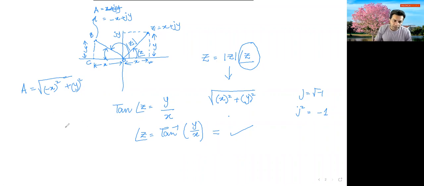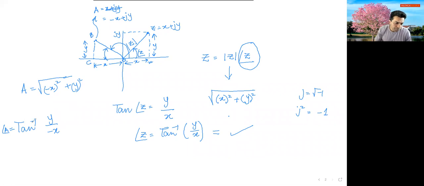When you're calculating the phase, you're calculating this phase. Now, if you're calculating this phase, there are multiple ways, again, to do it. One way is you take tangent inverse. So you're calculating angle of A. You take tangent inverse of y over negative x. So you have the y value, this, and you have the negative x value.